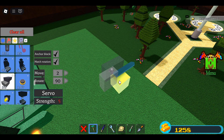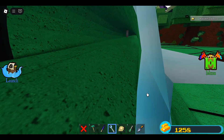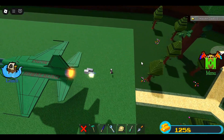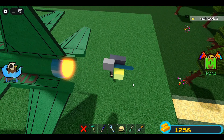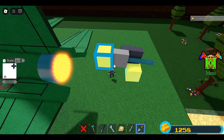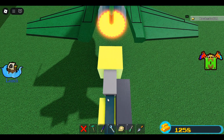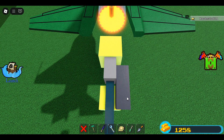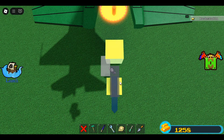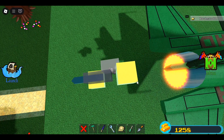Place a servo like this on the back part of the nozzle block. Make sure it's not bound to a seat, switch, or button. Actually for now, make sure the mechanics is not connected to anything. Uncheck match rotation. Place a block in the servo. With Move 0.5, move one time like this. The nozzle blocks should not be touching the white block of this servo — only the dart block. So I move the servo like this. Now the blocks are connected only with the dart block, not with the white block. And the dart block should not be touching this block.